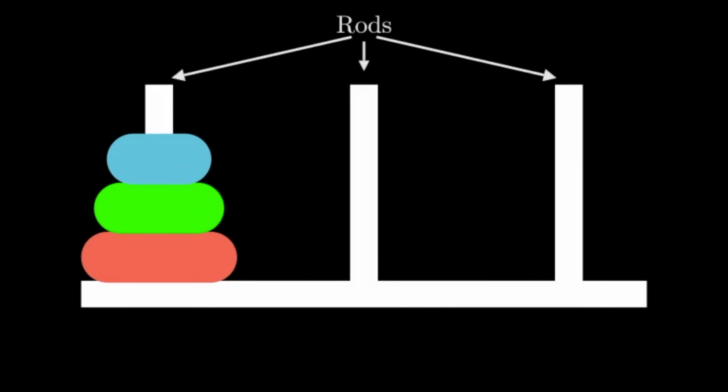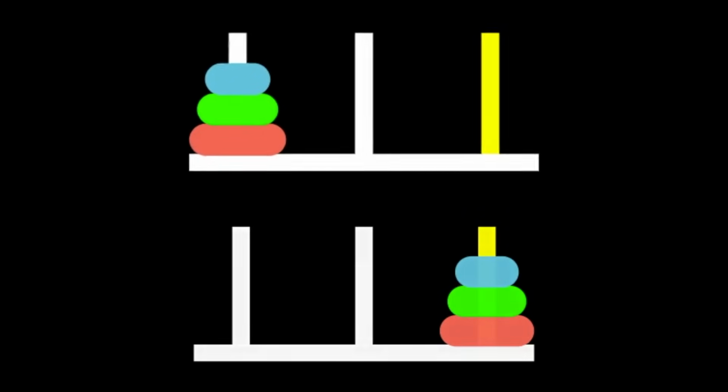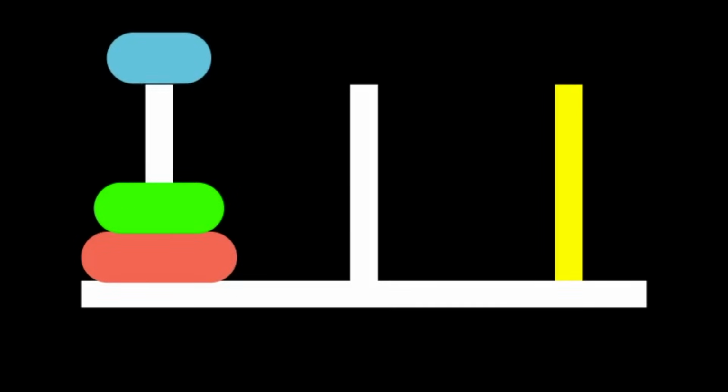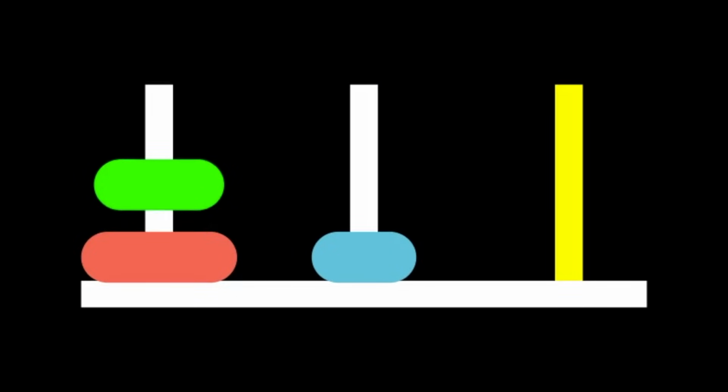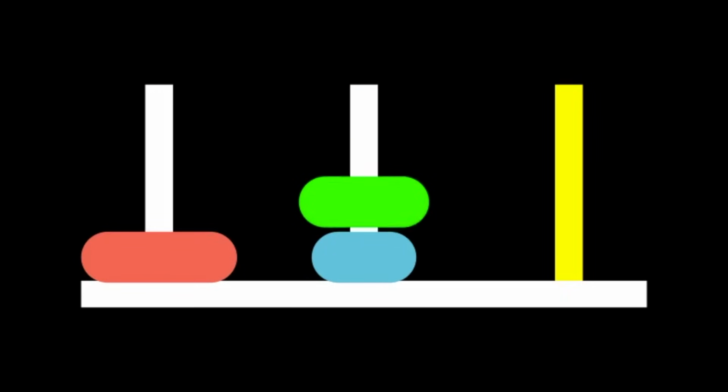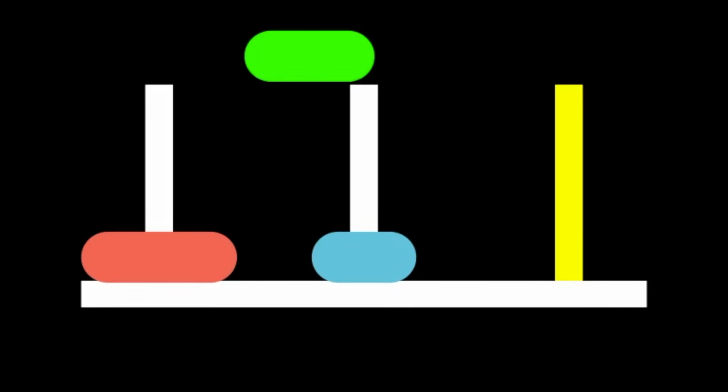The setup of the problem is as follows. You have 3 rods. One of the rods has some number of discs of varying sizes placed on it, with the largest disc at the bottom and the smallest disc at the top. Your goal is to move these discs one at a time to a particular destination rod in the same configuration as the start. Before you get ahead of yourself and declare this problem trivial, there is one important catch. At any point in the process of moving discs, you are not allowed to move a larger disc on top of a smaller disc. This rule is what makes this problem significantly more challenging to solve.